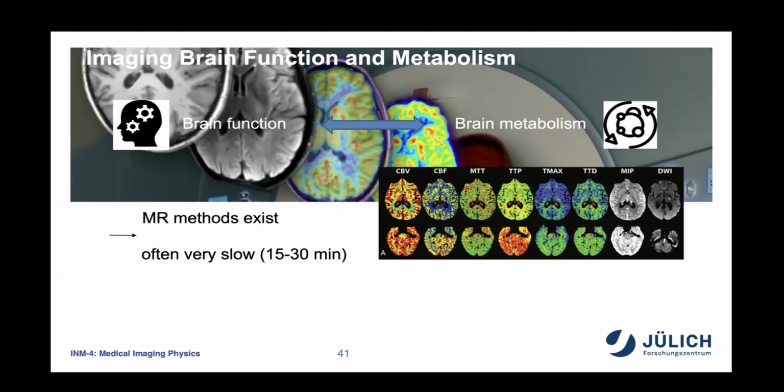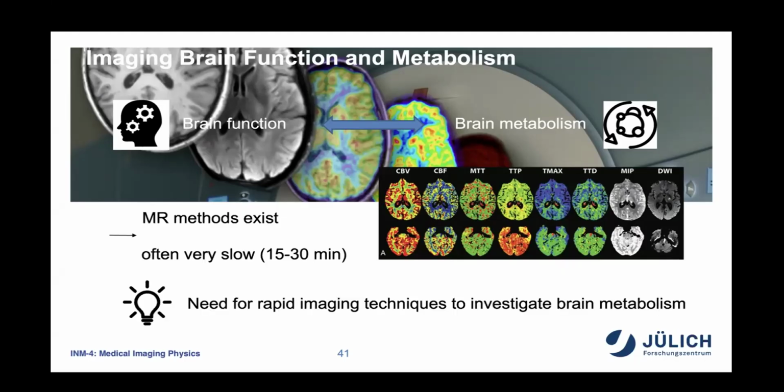As you know, if you have T2 prime, then you can get at the oxygen extraction. There are other methods that exist, but they're very slow. And the goal of this work was to be able to look at stroke patients in 1 minute and, in wake-up stroke, to try and determine when the stroke occurred. We're not quite there yet, but we're making progress. And we're lucky to get 1 minute with these stroke patients.